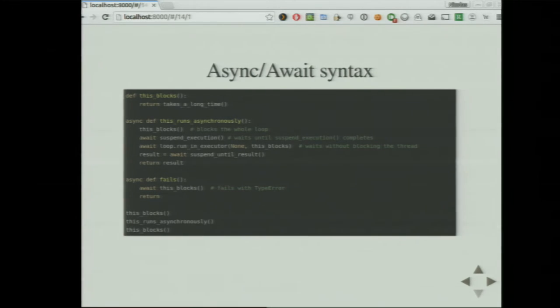And await is very similar to a return, except when the function comes back, it will continue execution from there. So we tell the loop that we will suspend execution until some other function or awaitable has finished. And in this case, it would be suspend execution on that executor where we're running the blocking function. And one of the advantages of this is that this way we can specify explicitly when our code will suspend and when it will execute. So if we were to run this with threads, the operating system will tell us when the function can stop or when it can't, so we have to be a lot more careful in terms of synchronization. Whereas here the function will continue to run until that function decides by itself that it will stop.